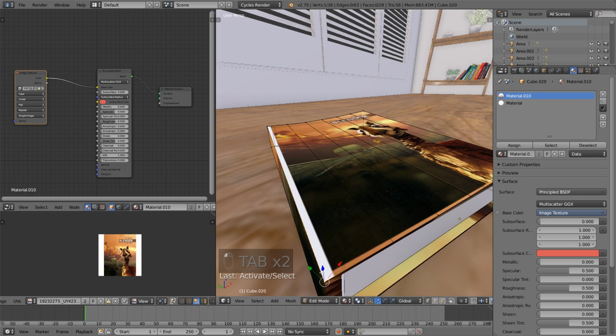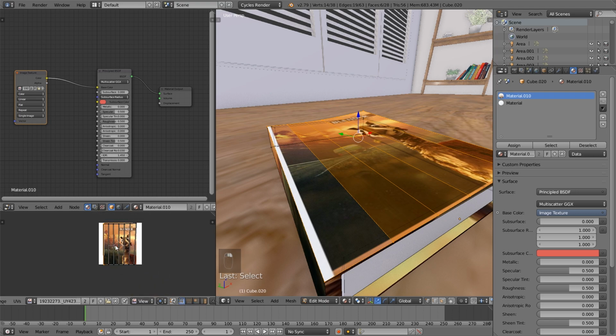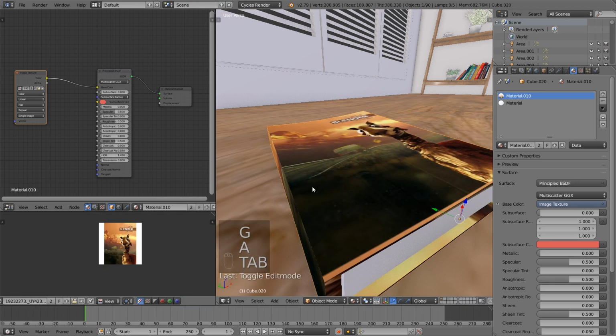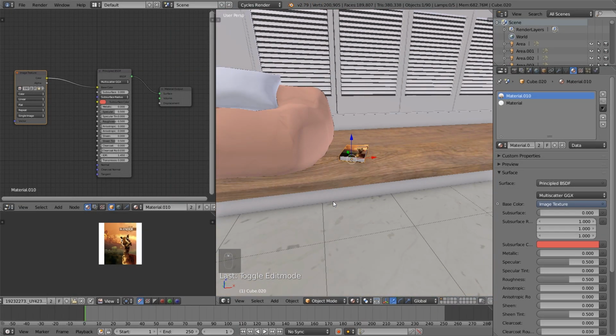That's just a waste. So I do need to grab that face there, that top face, and pull these two vertices on the end a little bit. So grab those, grab them along the X, and just pull them in a little bit there. All right, so there you have it. A nice, decent looking book, all ready for render.